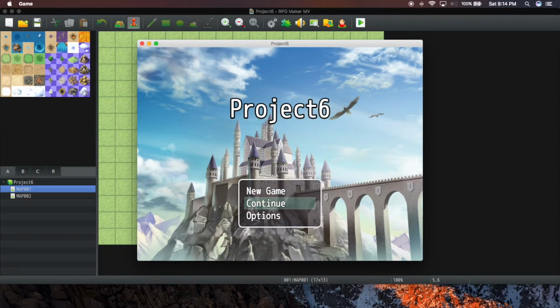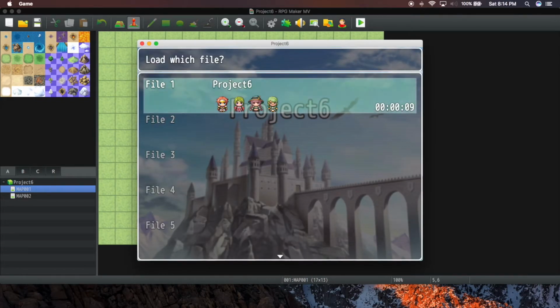And yeah, I gotta fix this too. Normally you have this load screen where it has all the global RPG data stuff. I'm thinking for our purposes, we can actually simplify this. Let's make it so that players can only have one save file and they can only load from one save file. They don't get to see this screen, so we don't have to save the global.rpg save file. I say we just give them one save file just for us to move along and make this as simple as humanly possible.